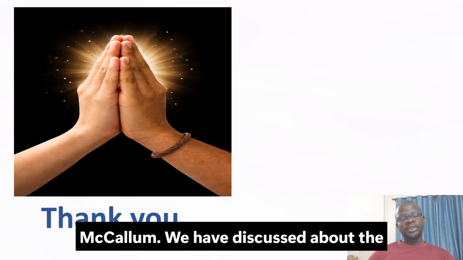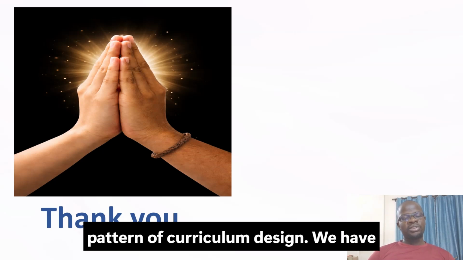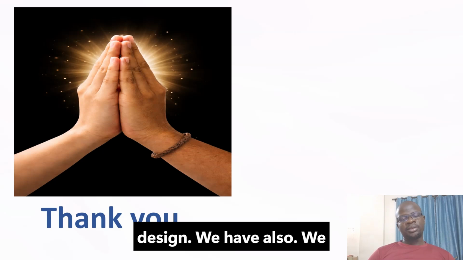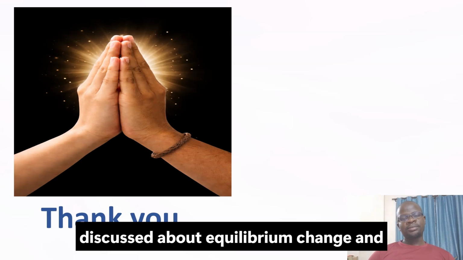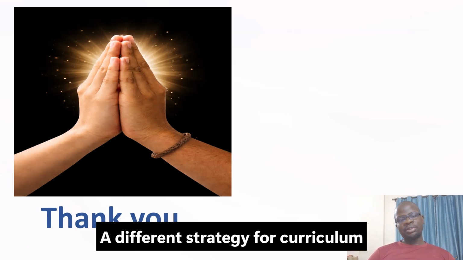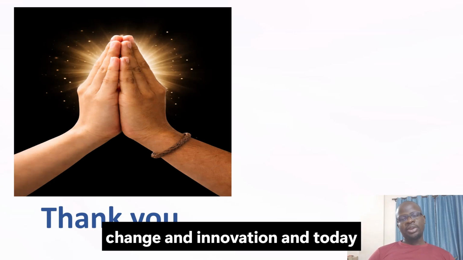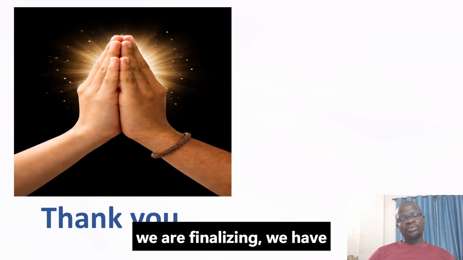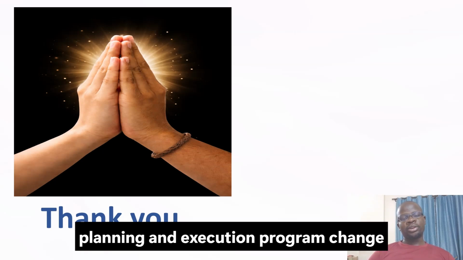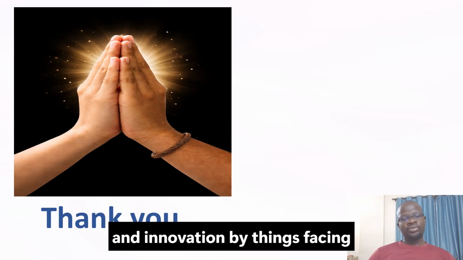At this point, we mark the end of our topic on recent trends in curriculum. We have discussed the patterns of curriculum design, the levels of curriculum design, curriculum change and innovation, and different strategies for curriculum change and innovation. And today we have finalized by studying the planning and execution of curriculum change and innovation.